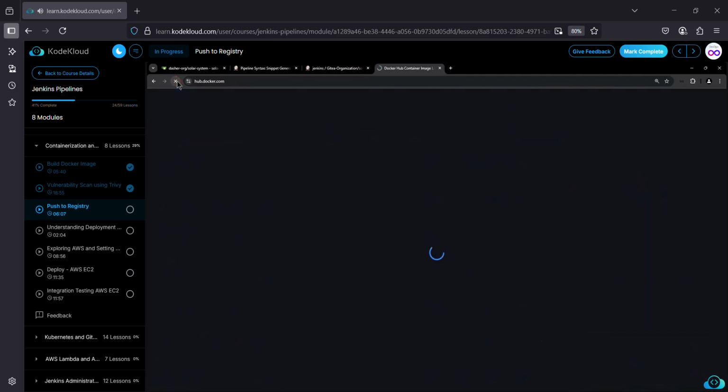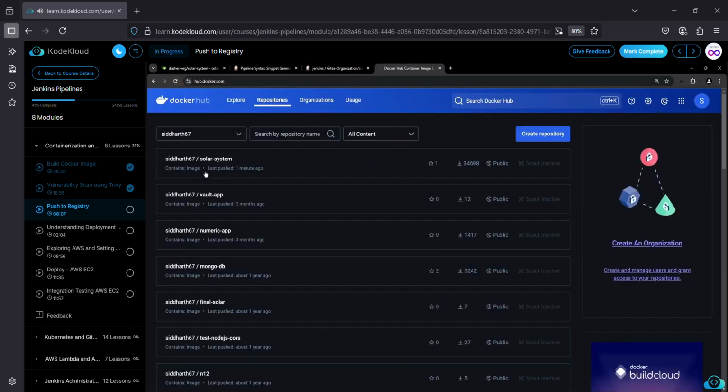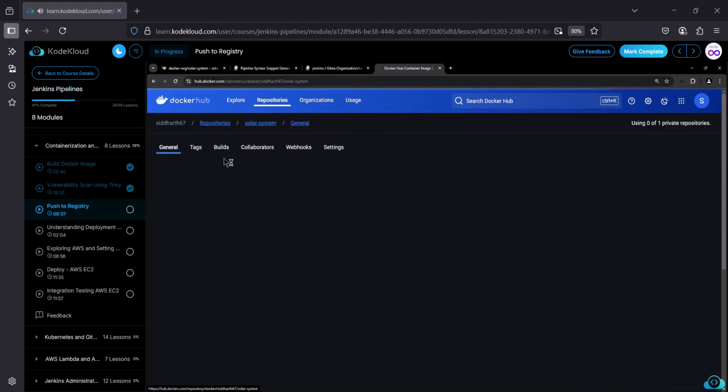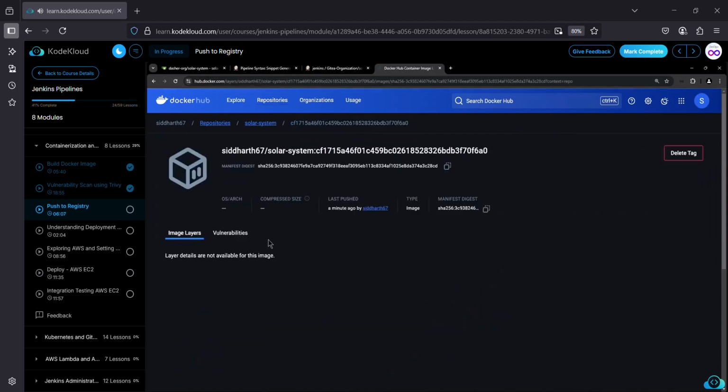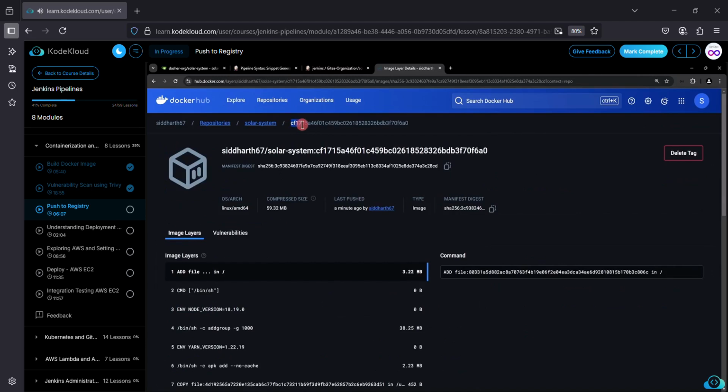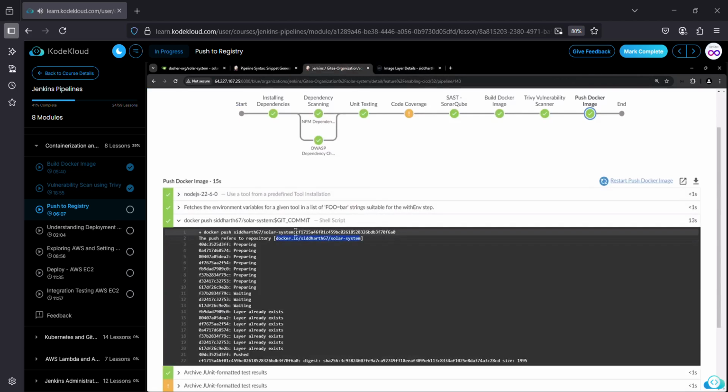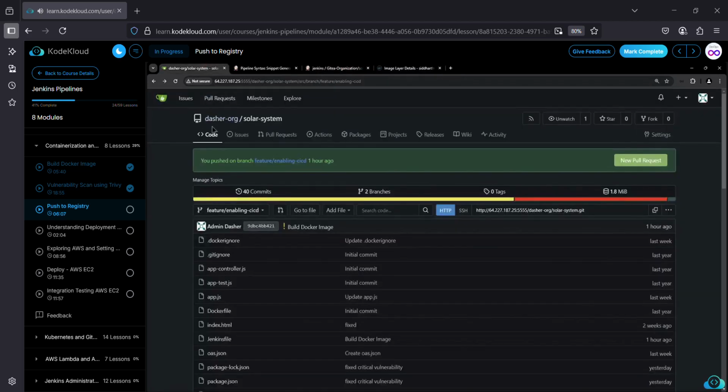If I refresh this, you should see that the last push was 1 minute ago. If I go here, I should be able to see a tag which was pushed a minute ago. The tag starts with CF1715A. I think that should be the same as the Git commit ID. We can also check this in Git. Let me quickly refresh this page, and this is the latest commit ID, right?